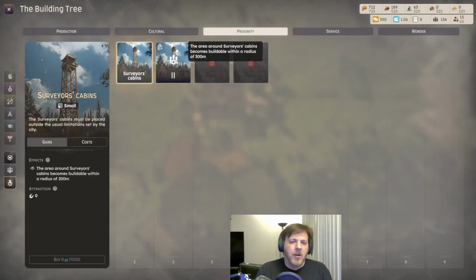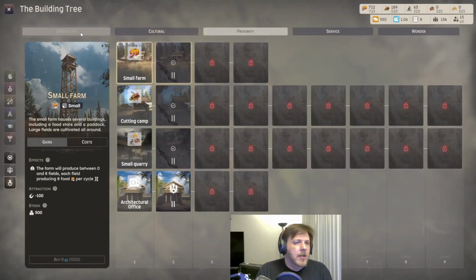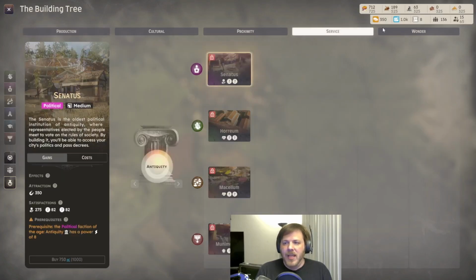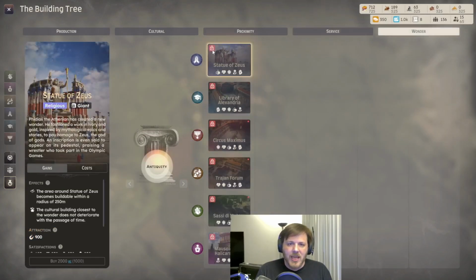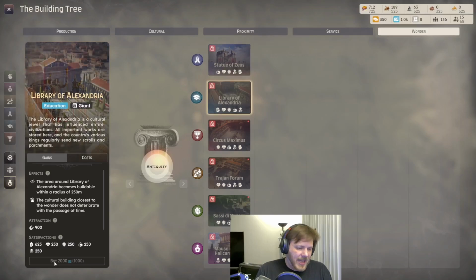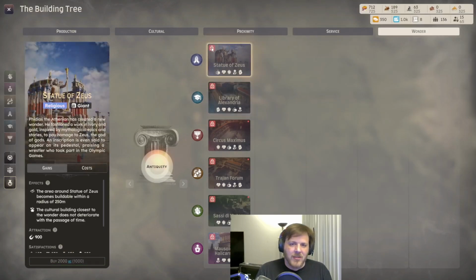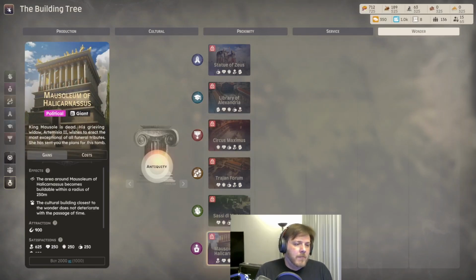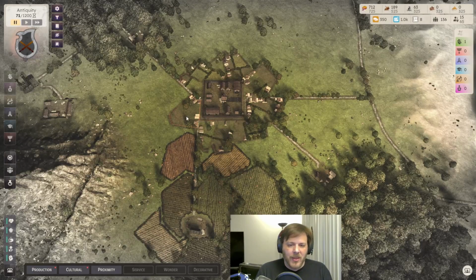So I can also upgrade my proximity building. I'm going to wait on that, but that will basically let me upgrade my surveyor's cabins to extend their radius, which can be useful. I'm not too worried about that right now. And then there's wonders, but you need to get to, I think, not enough blueprints, but they're also locked with this red icon. So I think you need to increase the power of the respective factions to build those. So I've unlocked what I want to unlock.